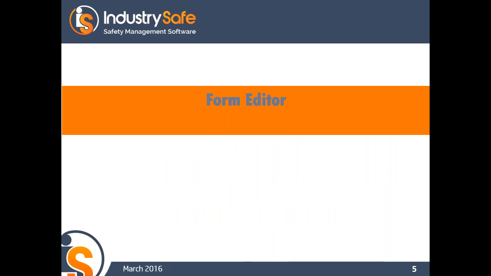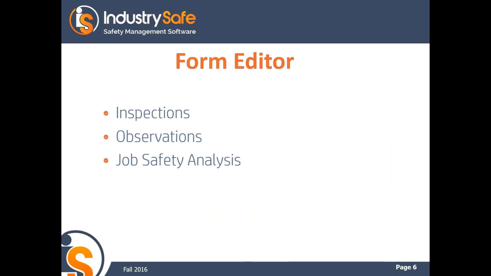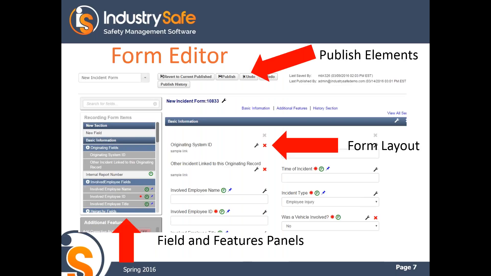The first change you'll see in the 5.9 update are modifications to the form editor. Every update we have been modifying the form editor — that's the area in system functions if you're a system administrator that allows you to make changes to IndustrySafe forms. We have now completed inspections, observations, and JSA — they now all have the form editor. Previously we had incidents, corrective actions, and hazards, so now inspections, observations, and JSA are added to the mix.